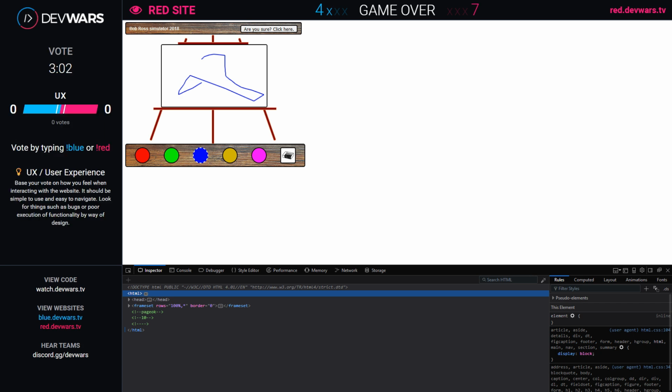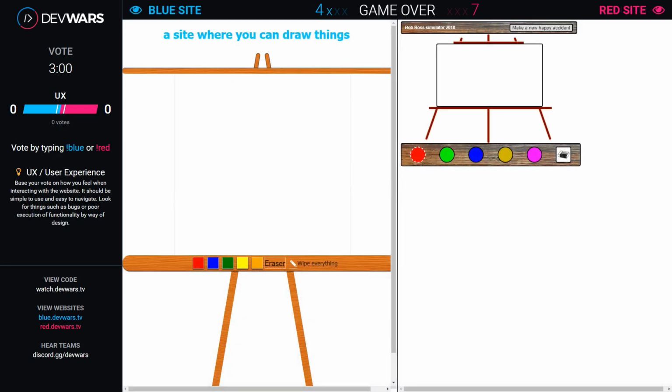You guys can go ahead and start voting now. I'm going to put in a split screen view just like we did last time. Exclamation point blue, exclamation point red. Three minutes to vote. Hey, if I was on the blue team, I'd put a vote on myself. There's nothing wrong with that.